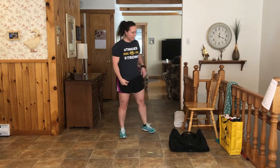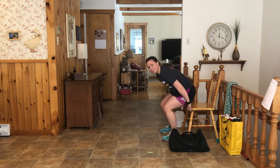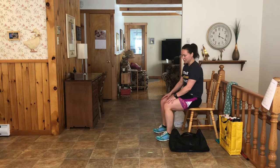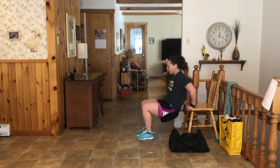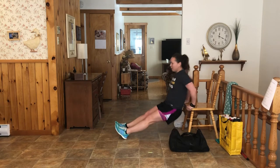Don't forget that you have 4 sets to do in a row. So max out, but leave 1 or 2 reps in the tank. So stop short of your max, just a bit short. Tricep level 1. Keep your shoulders back. Extend. Level 2. Watch out for the chair not to flip on you.